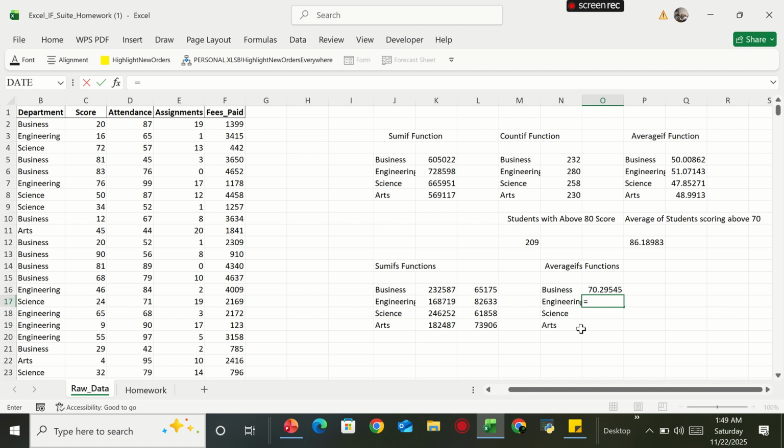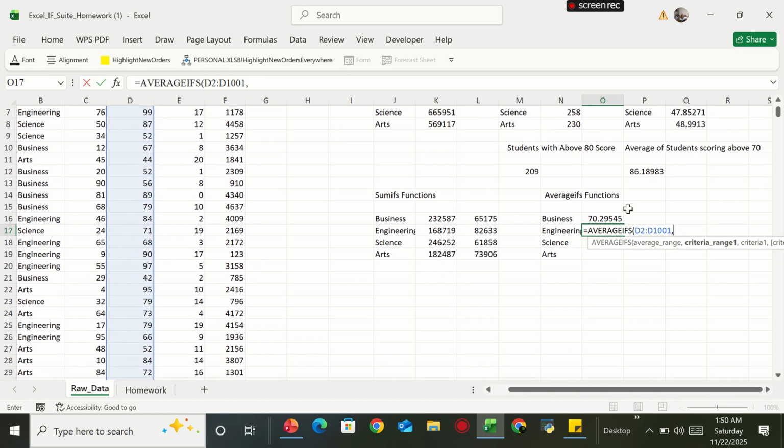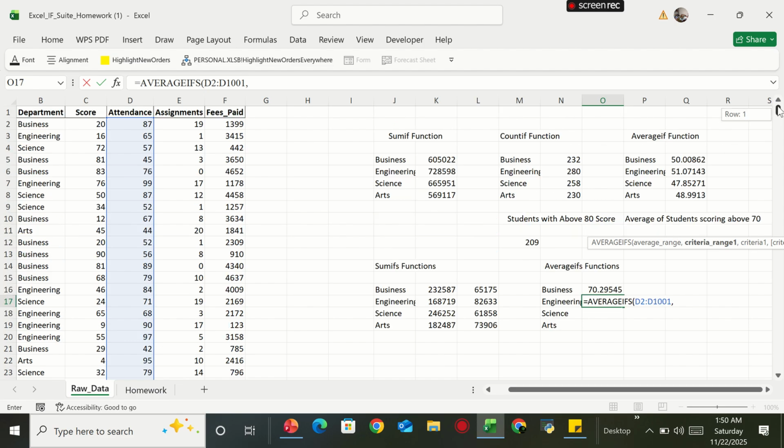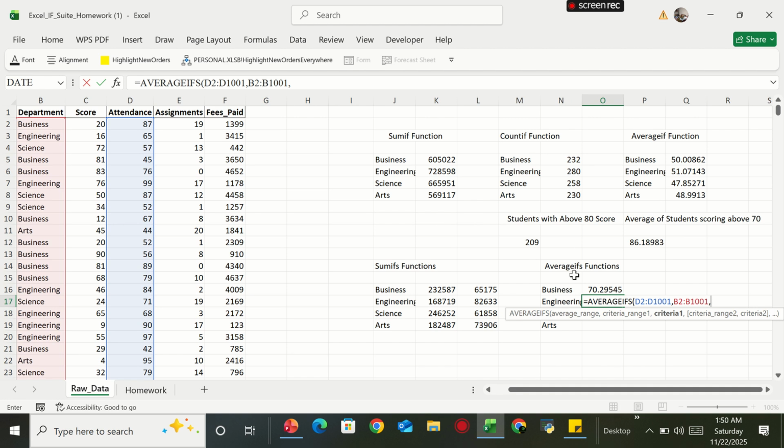Let's go with Averageifs again. Average range will be attendance. We add a comma. Then criteria range 1 will be department because we need to do this for engineering. Then we select engineering.